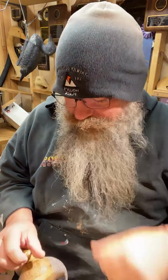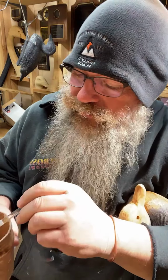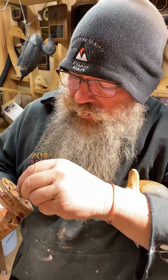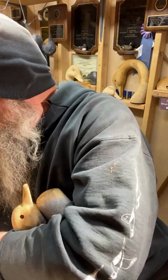Cheap decoys. What is your definition of cheap? Words are relative. Not to sound like the old guy, but the older I get, I understand everything is relative. What might be cheap to you may not be cheap to me, or vice versa. So that is one thing I always ask.